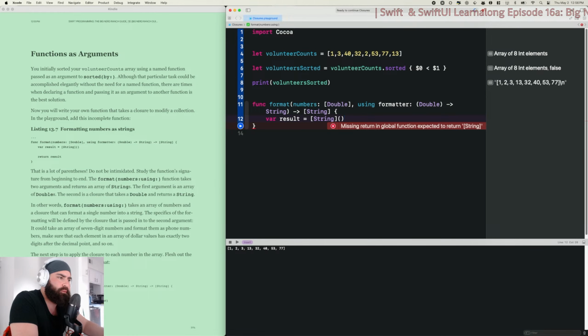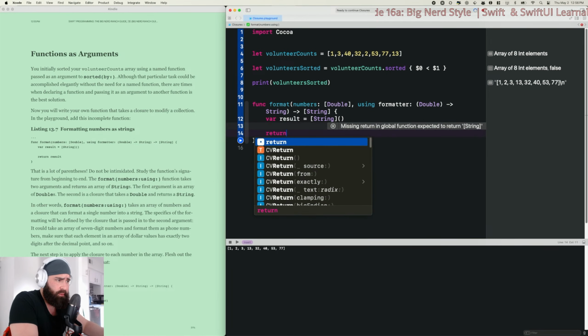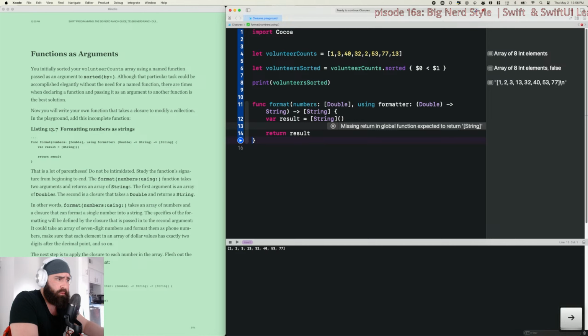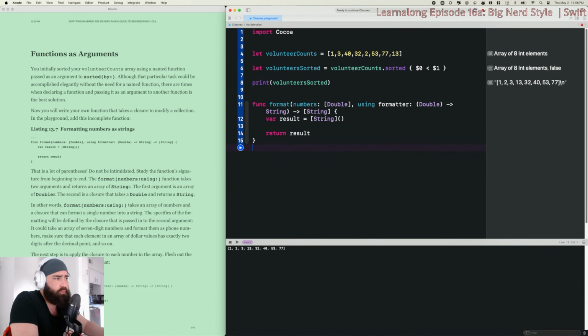Oh, so we initialize a mutable empty array that will contain strings at some point, presumably, and then return a result. Oh, it does close it. Okay, this was throwing me off the way it was formatted, but okay.